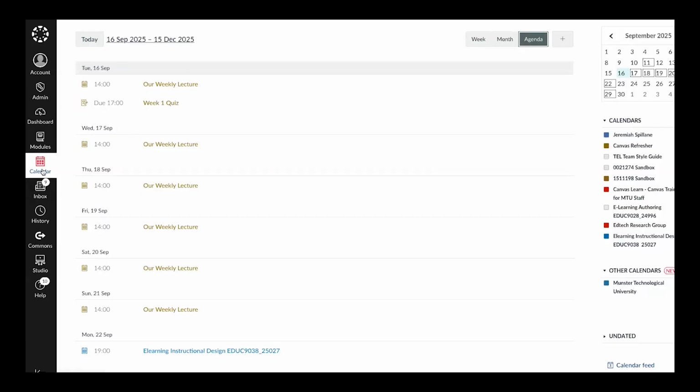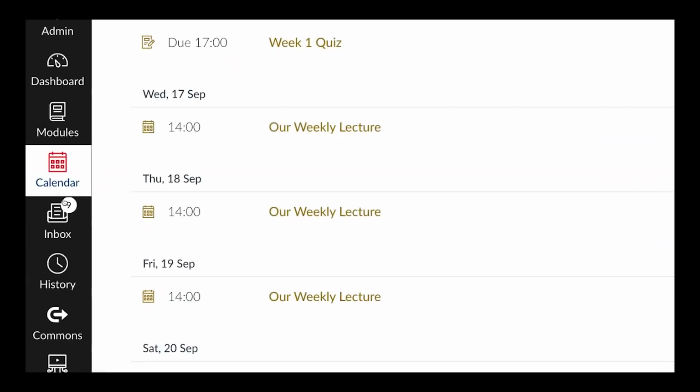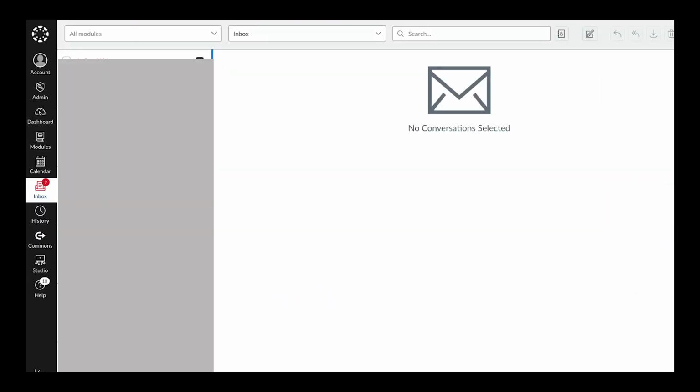Additionally, then, on the global navigation menu here, underneath the calendar, we've got the inbox. So this is like an emailing inbox, a direct messaging function within Canvas. So you can contact your teaching staff or your module teachers or leaders. Again, this is at the discretion of the teaching team. Some lecturers like to use this, others prefer to use email, but they'll tell you that in your induction sessions anyway.